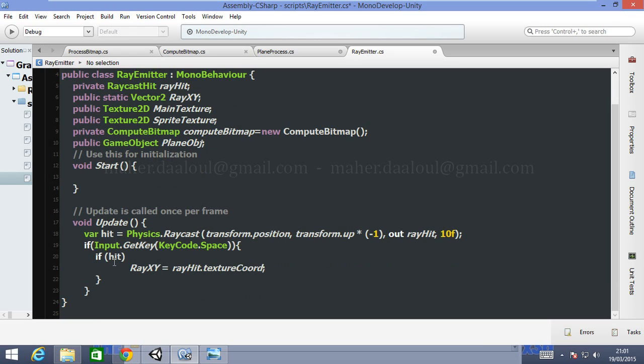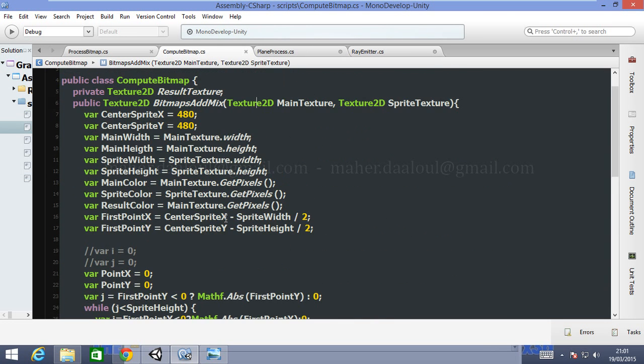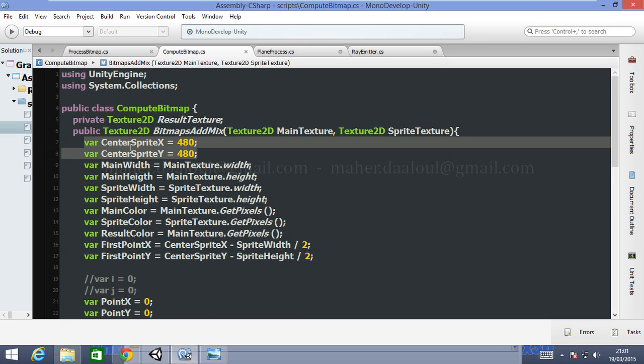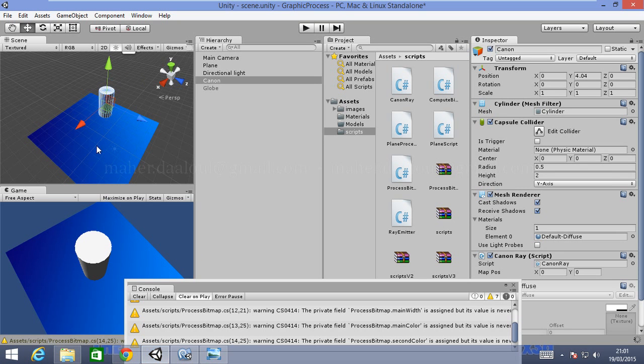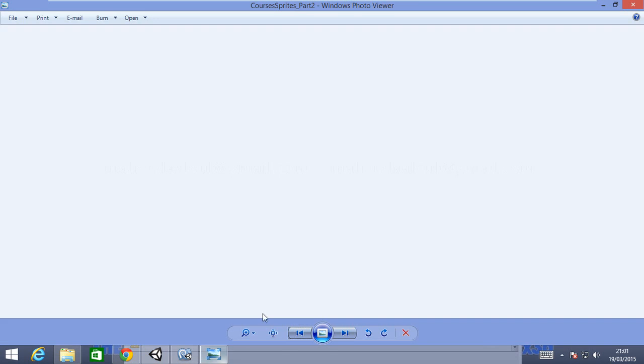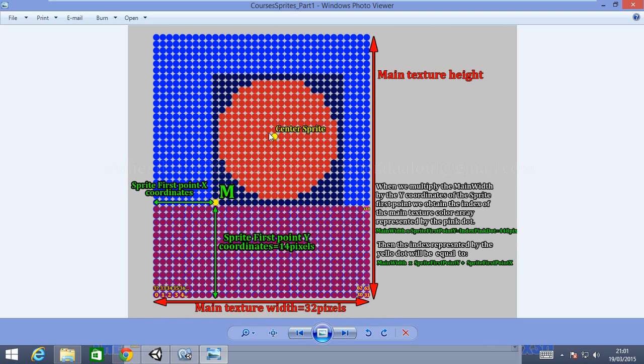And also my function needs more stuff, since the x and y of the center sprite will now change with the position where my raycast intersects my plane. Because I will be moving my cylinder like that, my raycast will be hitting my plane in different places. So my center point will be changing like in here.